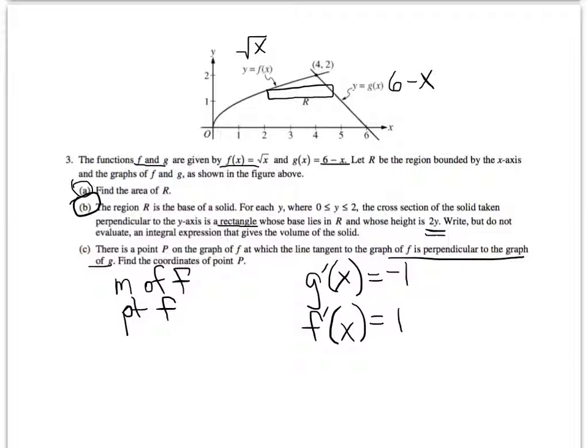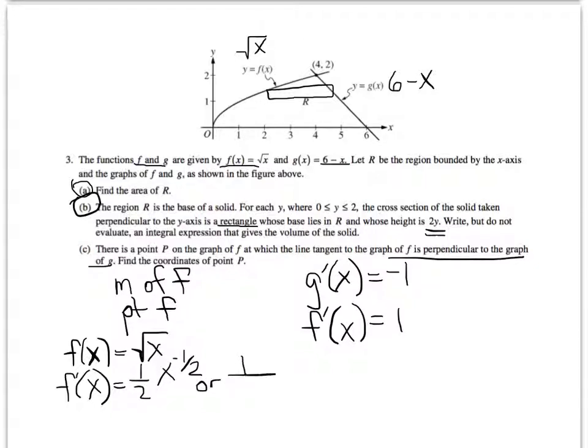Nice. So we need to find out at what x value I have a slope of 1. Well, the derivative of f of x equals the square root of x, so it's x to the 1/2. So I'm going to subtract 1 from the exponent. So I get x to the negative 1/2, and I bring the 1/2 forward. So another way of writing that is 1 over 2 radical x. So when will 1 over 2 radical x equal 1? Okay, so I do my mathematics and I end up with x being equal to 1/4.